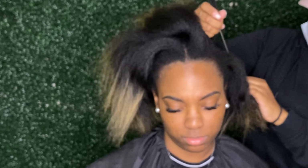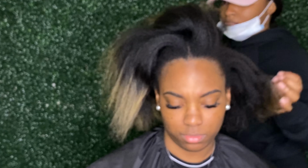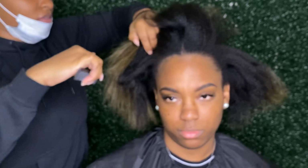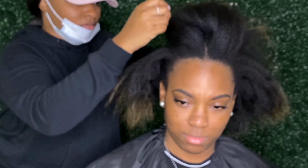And you guys know how I normally do my braid downs. So right now I'm basically giving her the type of braid down that is for like a frontal lace closure sew-in. So it's basically the same method. So right now I'm just parting her hair in 4 different sections and then I'm going to start the braids.